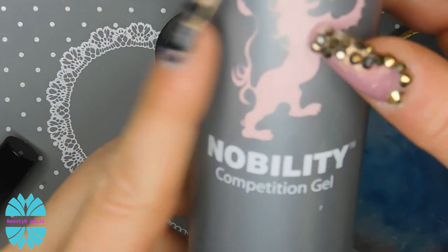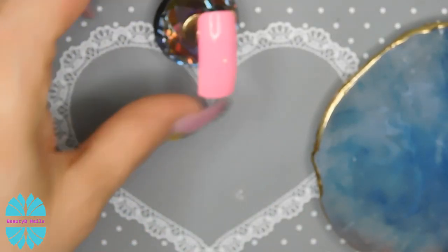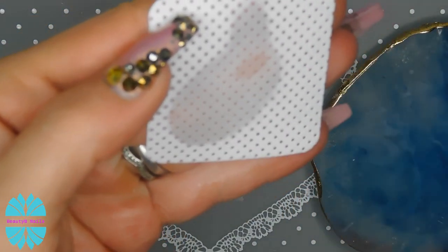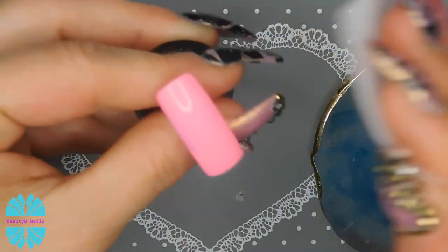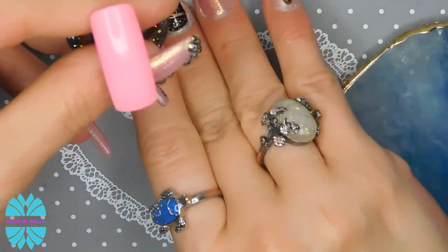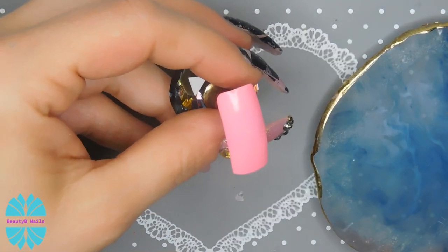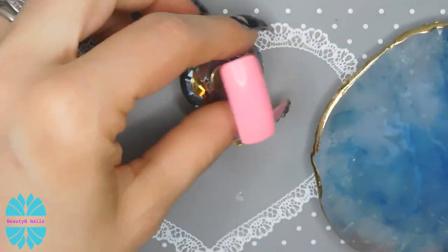I'm just going to spray it with my Nobility, and I got this on eBay. It's called a competition gel, but it's a gel cleanser is what it is. So I just take and spray a little bit on a lint wipe, and it smells really good too. I'm just going to be taking this off. And see, it kind of mattes itself out a little bit anyways, so it's not so bad. Just making sure it's pushed down.